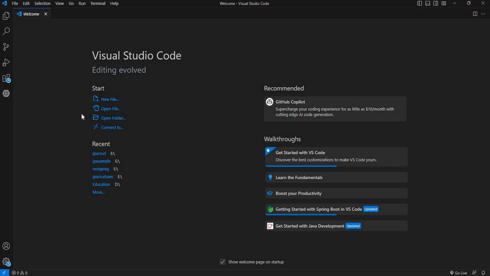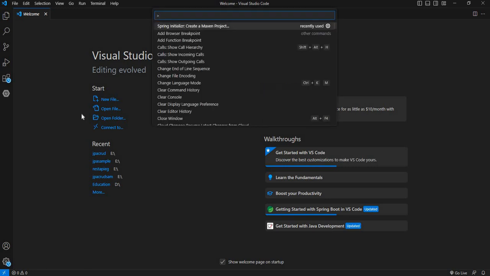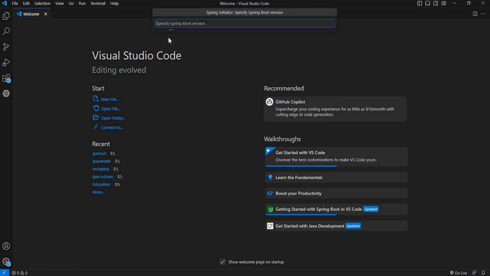After downloading those extensions, press Ctrl+Shift+P, choose Spring Initializr, and create a Maven project. It will ask for the Spring Boot version. You can choose the version, the language Java, and the group ID.